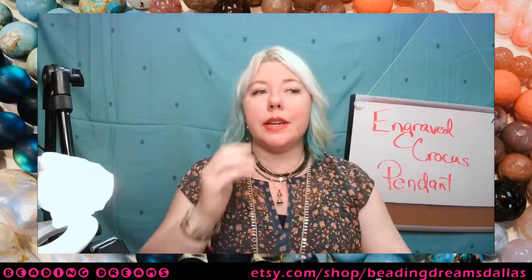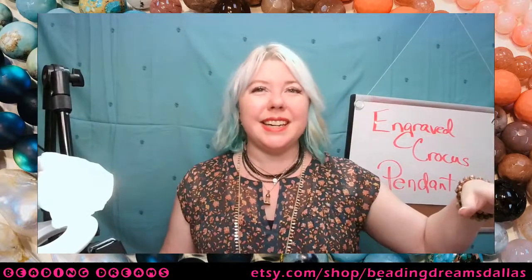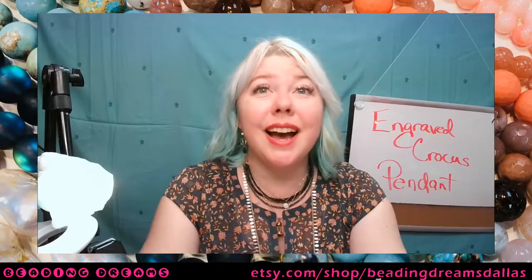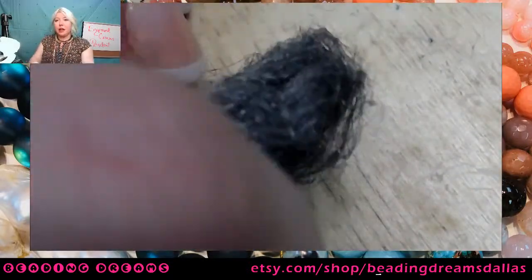If you have access to a tumbler, you can tumble your piece. At this point, you can take your piece, throw it in the tumbler, and let it tumble for a couple of days. I mean, you can probably let it tumble for like 6 or 8 hours, but I always forget it's in there. Pull it out, it will be nice and shiny, and you won't have to do a darn thing. But if you don't have access to a tumbler, or you don't have a couple of days to wait, you're going to take some quadruple zero steel wool, and you are going to buff your piece.